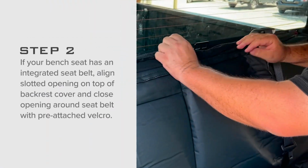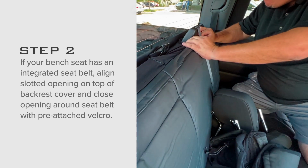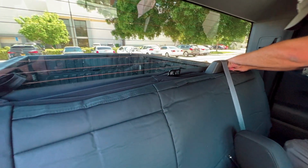Step 2. If your bench seat has an integrated seat belt, align the slotted opening on the top of the backrest cover and close the opening around the seat belt with the pre-attached Velcro.